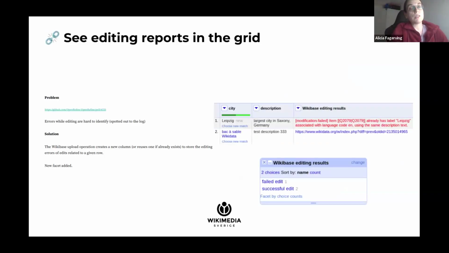Another great user experience thing: error handling. You upload a bunch of things, data or files, some uploads fail, and you just don't know why. If you've done this a long time, you can kind of guess.